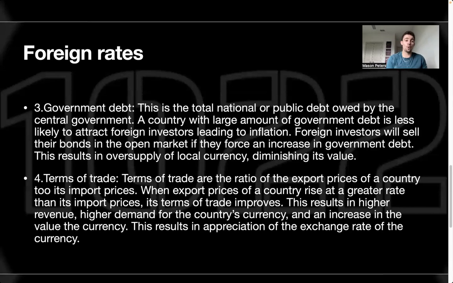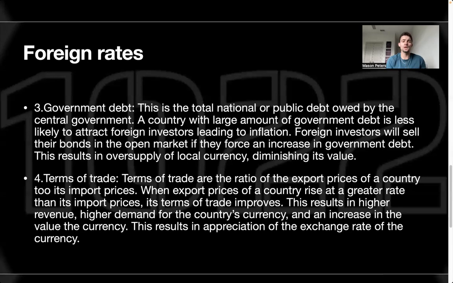And when we sell more bonds, which increases the amount of debt we have, this results in an oversupply of local currency, diminishing its value. Hence why I think the US dollar is crumbling. I think that the fall of the US dollar is coming and other currencies will dominate the market. That's just an opinion. That's something I think is going to happen. Then that is currently happening.